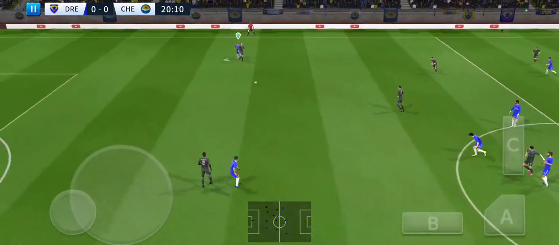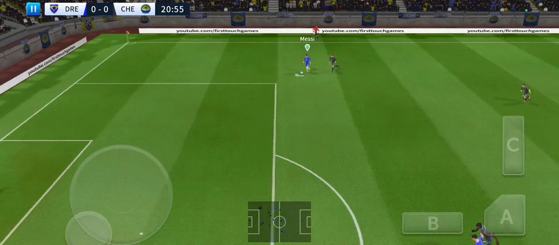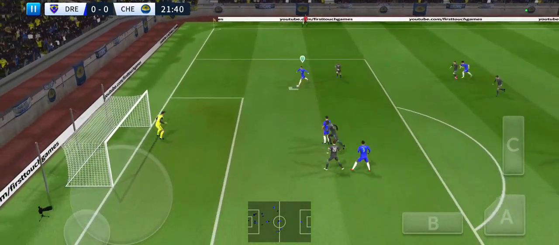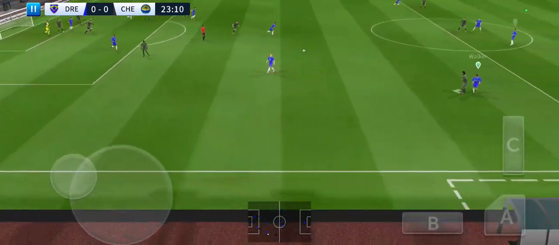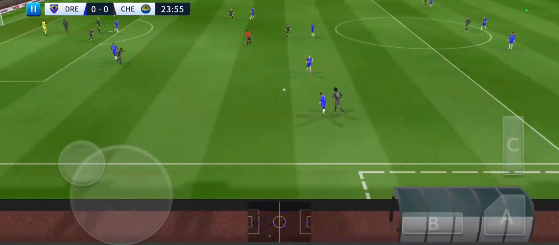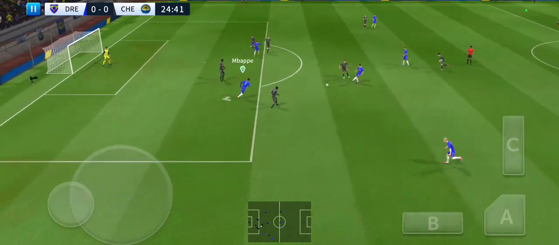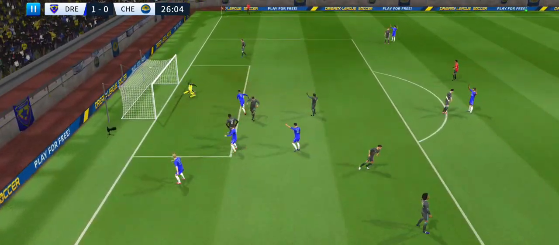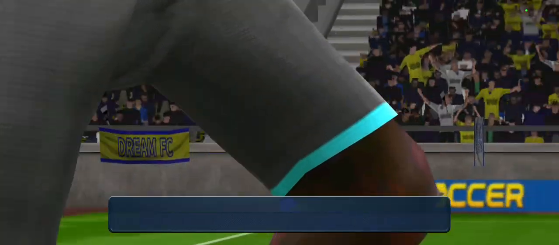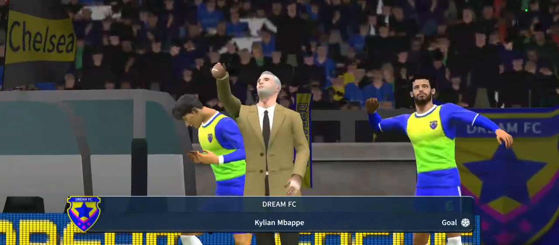Oh, well timed. The assistant's kept his flag down. He's onside. He's found an opening. It's with the striker. Good defending there. Neymar. Mbappe. Great chance here. Mbappe. His teammates swarm him, and rightly so. Great stuff.